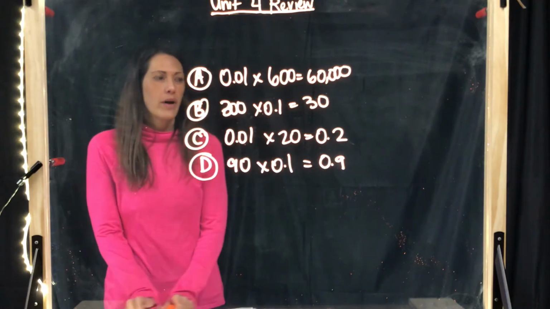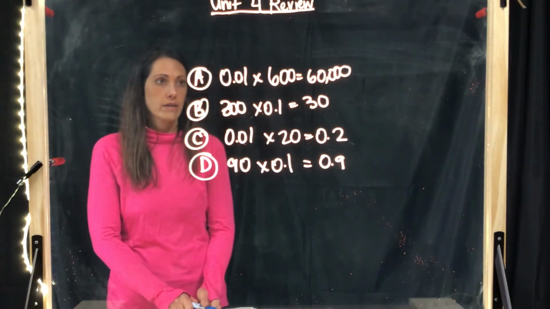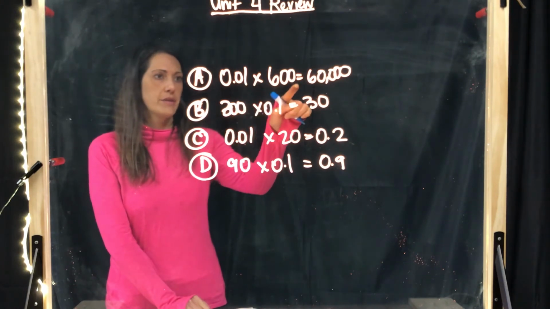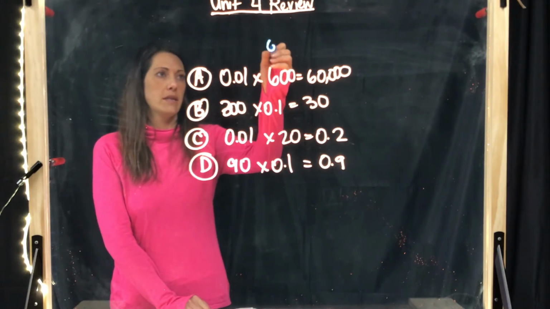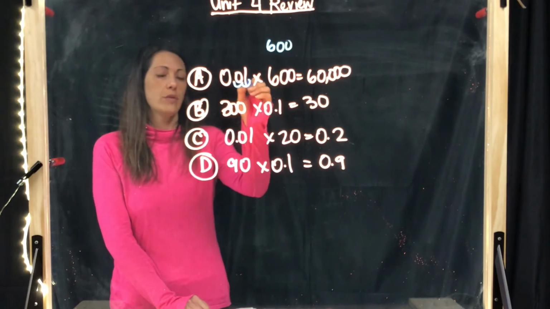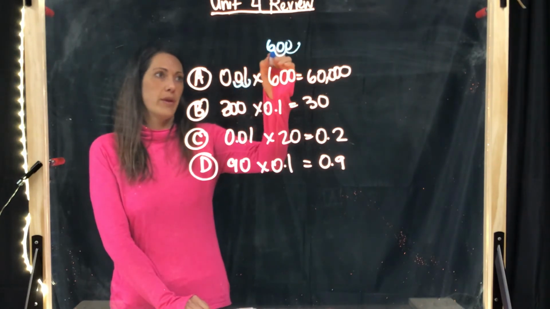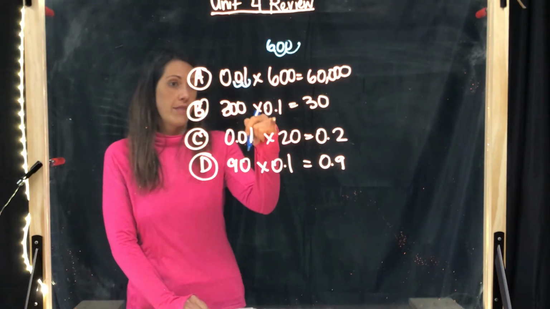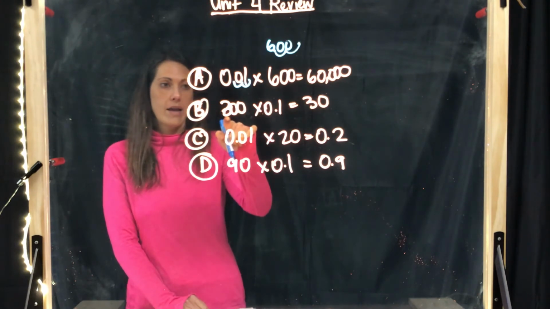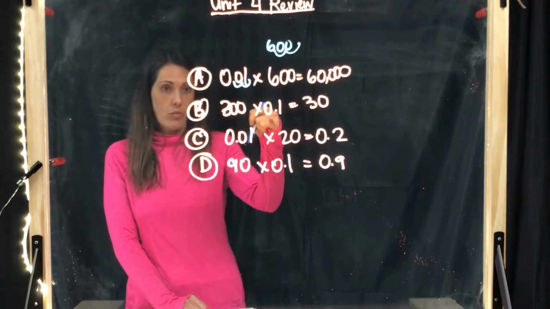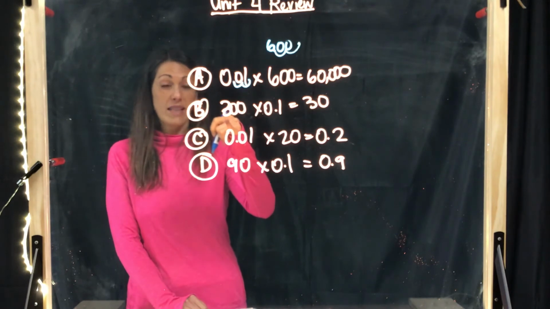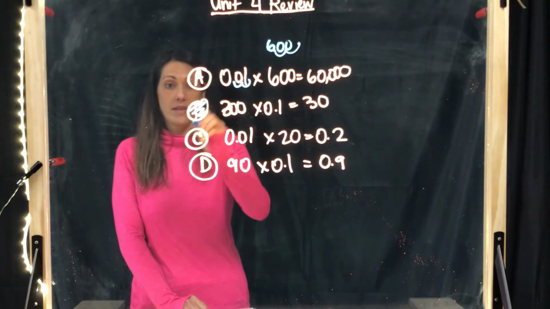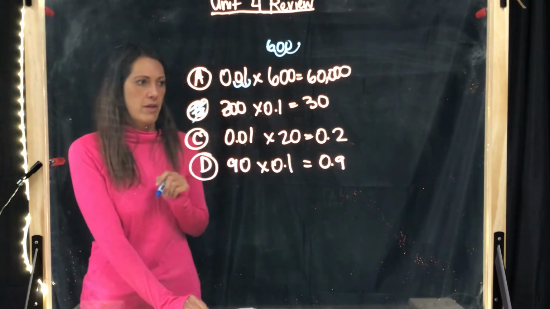For number 21, we have to find the answers that are correct. So I'm going to take a look at 6 times 1 and add 2 zeros. 6 times 1 is 6, 2 zeros is 600. It was 2 decimal places out, so 2 in. That doesn't seem correct. A is not correct. I have 300 times 1/10, and I know that when I multiply by a decimal, 1/10, that the number becomes 1/10 small and the digit moves to the right and it would move to the tens place, so B is definitely correct. I don't have to multiply to know that one.